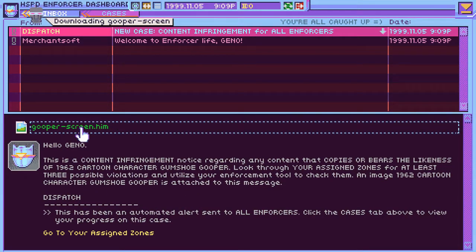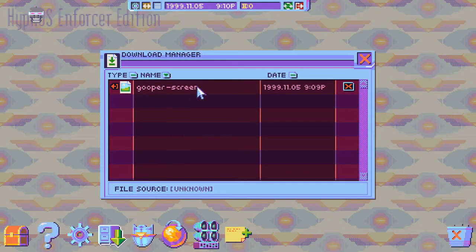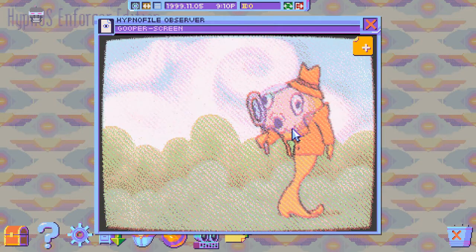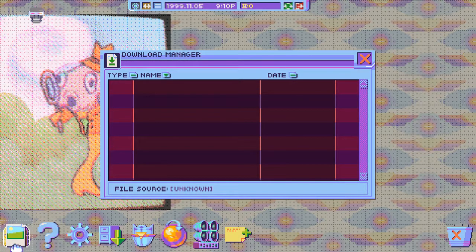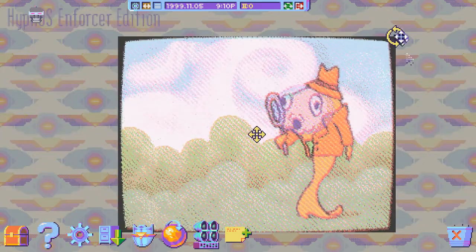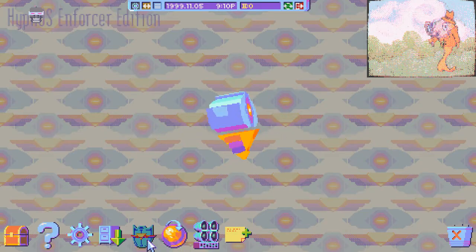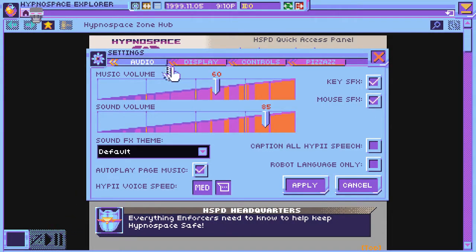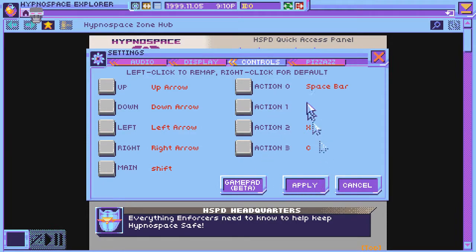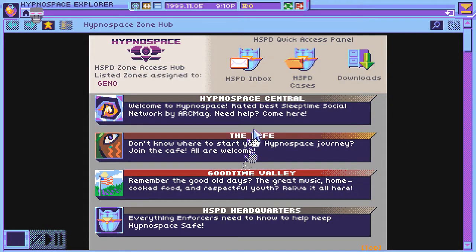Okay. Downloading Gooper screen. Alright. Download manager. There he is. Oh my. I'm adding that to my desktop. I'm putting this in my launcher. Close that. Squish this down and put this up here. Alright. Let's go. Let me also adjust the double click. Let's turn that off. Alright, HypnoSpace.